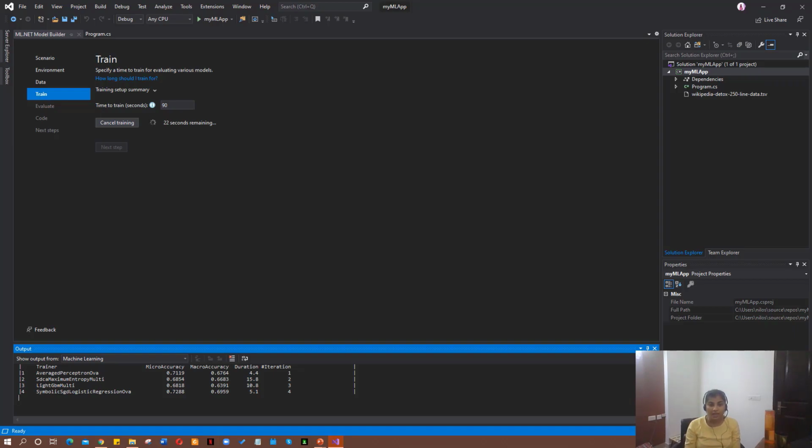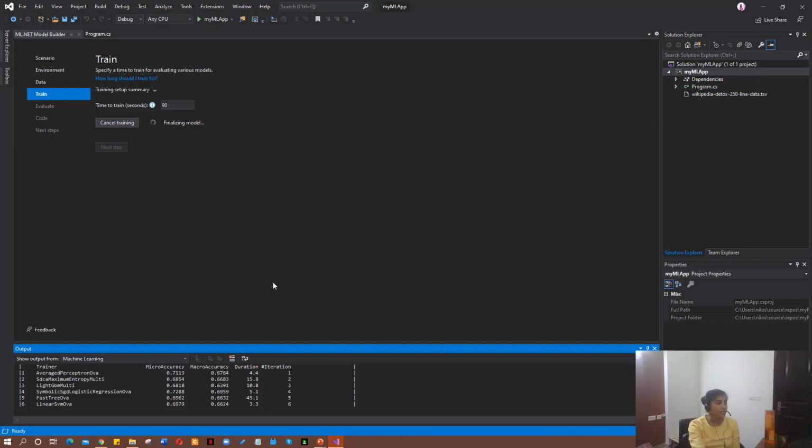We have training time, which shows the amount of time that was spent training or exploring the models, and then we have models explored in total. This gives us the count of the number of models explored by Model Builder in the given amount of time.